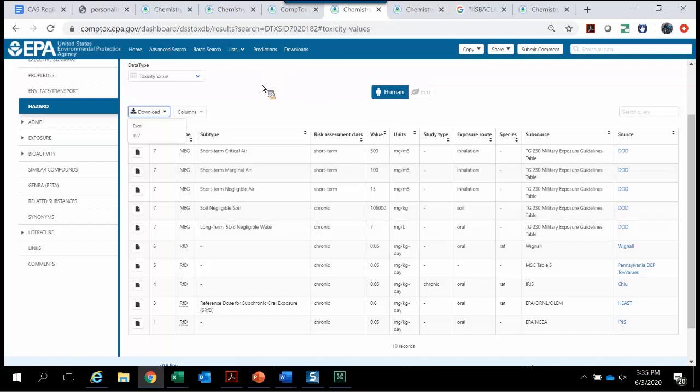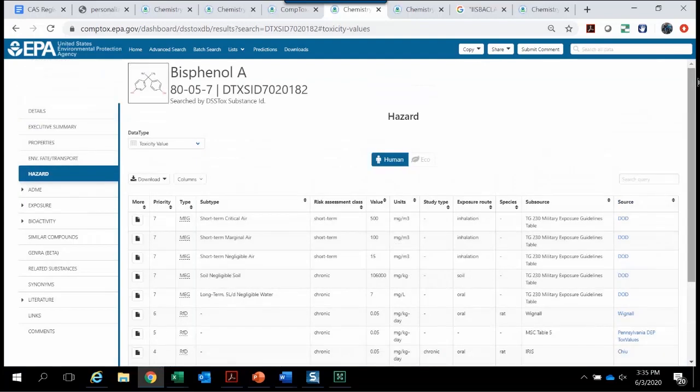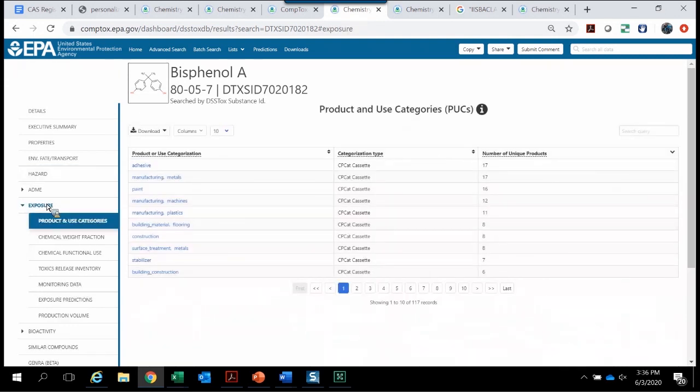So if you wanted everything about BPA that lists military exposure guidelines or reference doses with all of the source information, just one click and it will pull it down into the Excel table for you. And these data continue to expand. We're always forming new collaborations, working with other databases to grow this data set.